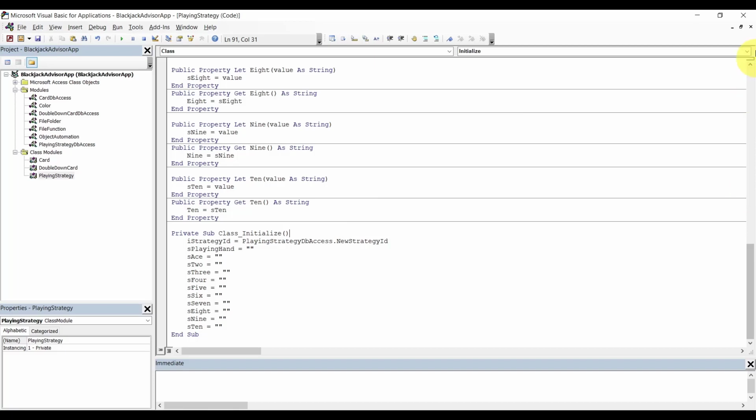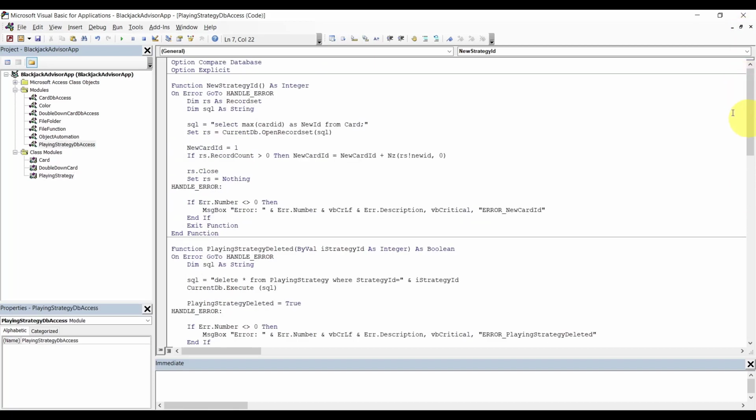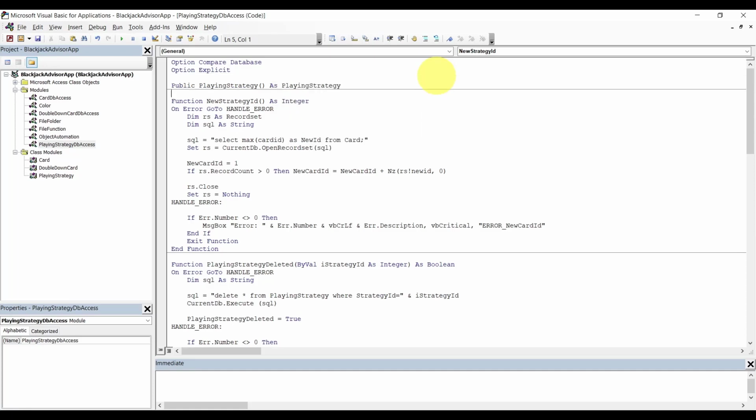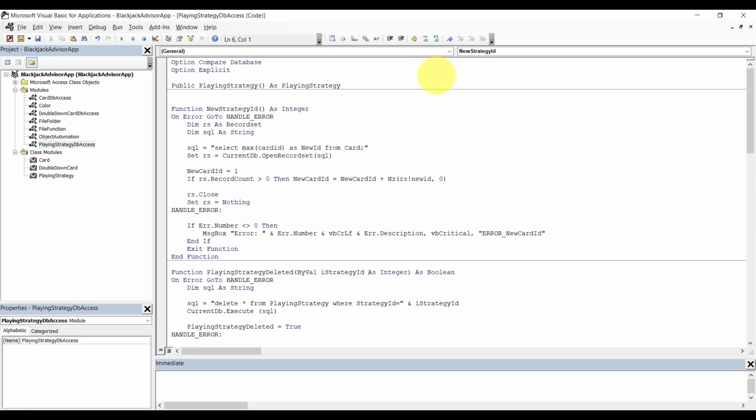I wanna go ahead and list this guy. We might need this and we might not. Alright, we might need this, we might not, but let's try it. Call playing strategy as playing strategy, and then we can have a function.